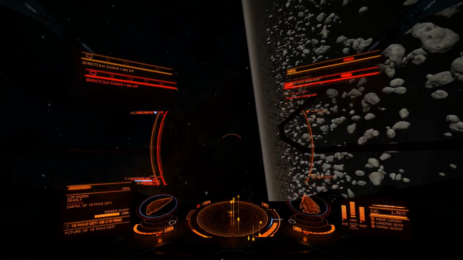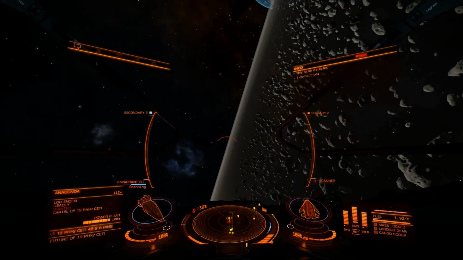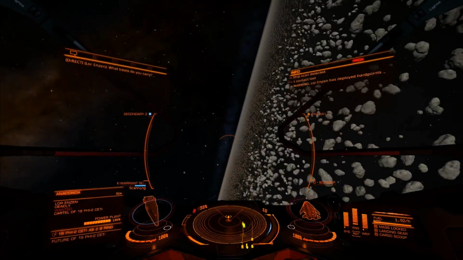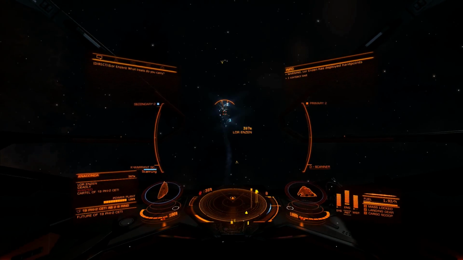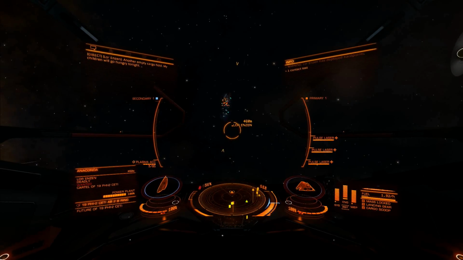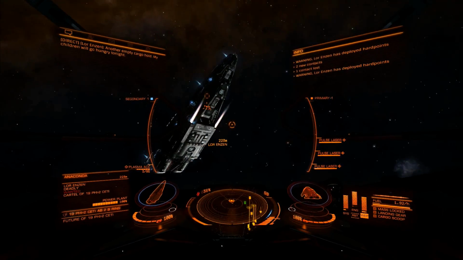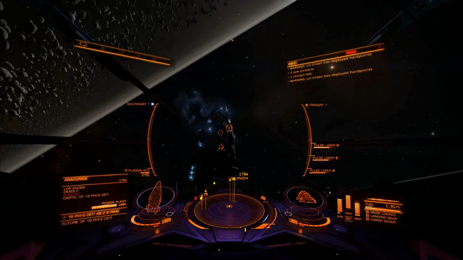Oh, he rammed us. What a jerk. Oh, what a jerk. Now our shields are down to 1 ring. Scan detected. Come here. There we go. Alright, so we're kind of on equal footing here. 1 ring each, even though his 1 ring is going to be way stronger than our 1 ring. We're just going to wait to get into a firing position here.